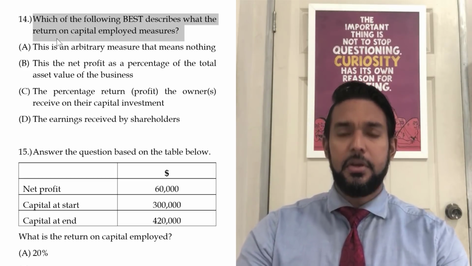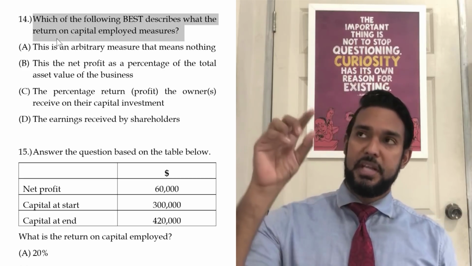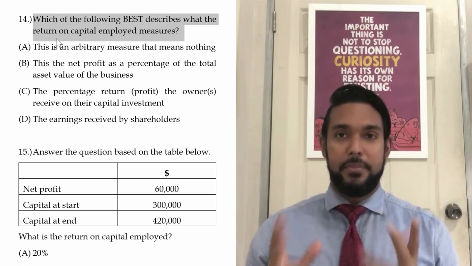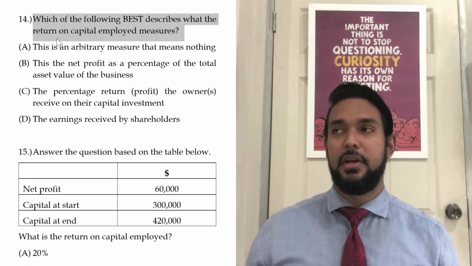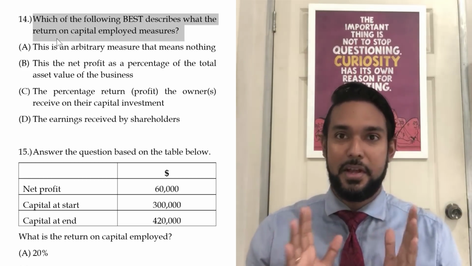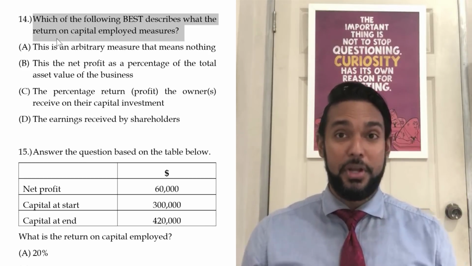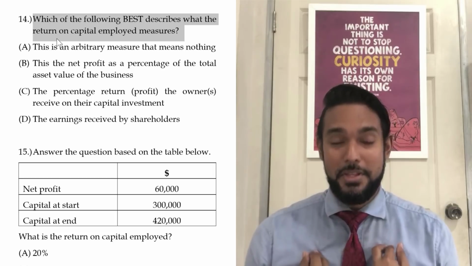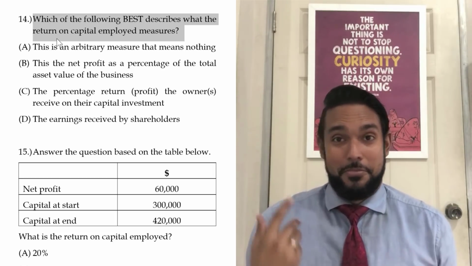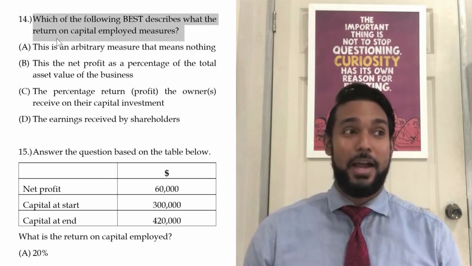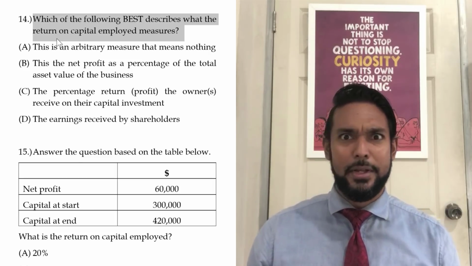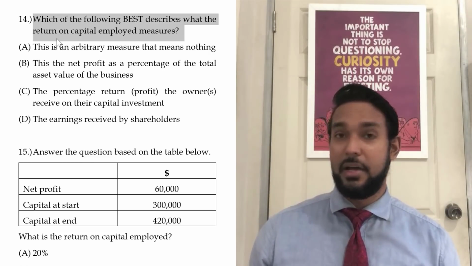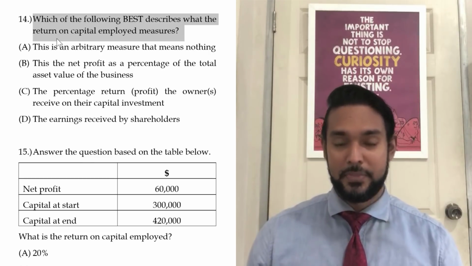So the return on capital employed puts net profit over capital employed. What is capital employed? This used to confuse me and many of my friends and students over the years. Capital employed is just capital. Don't let the word employed fool you or confuse you, please. It did that to me. I used to spaz out, thinking of the capital working, but that's working capital, which is current assets minus current liabilities, and I used to spiral.